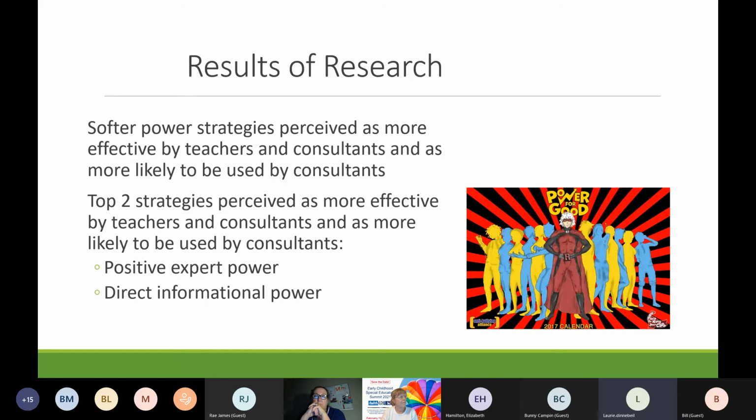So I think the take-home message, and this is a very short piece of information about social power and influence, something we wanted you to be aware of, is that we'll also post some information about it on the Edmodo site. We have a paper published in Young Exceptional Children about social power and influence. The important take-home message is that social power and influence is something people use, whether they mean to or not. And it can be perceived as positive or negative. It's really important for you to be aware of the implications of that.